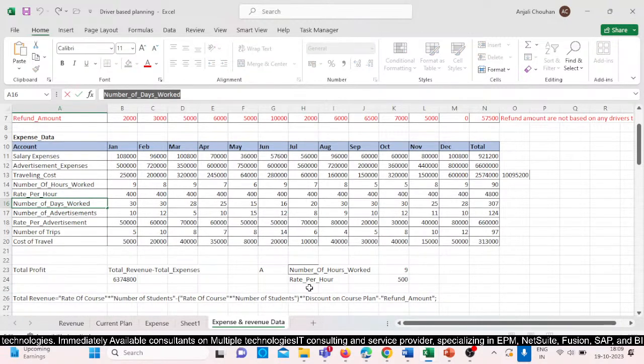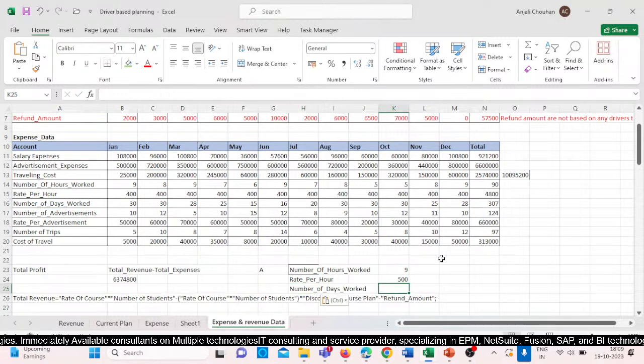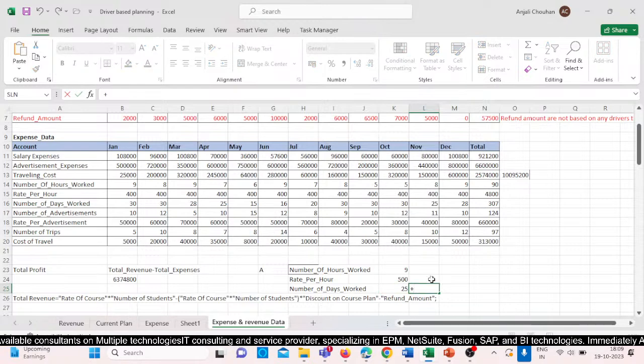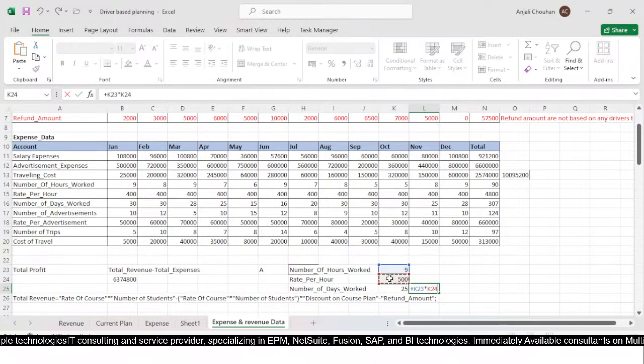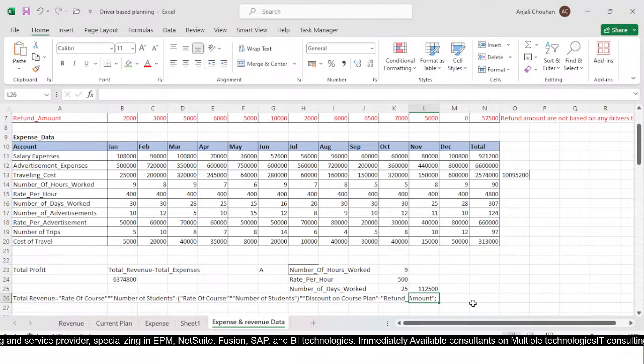Suppose he has worked 25 days in a month. We calculate his total salary in a month with the help of these drivers: number of hours worked multiplied by rate per hour multiplied by number of days worked. With this we can understand employee A will get 112500 salary per month. This is the way we are calculating.